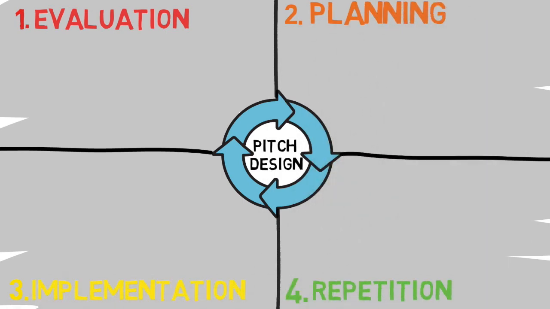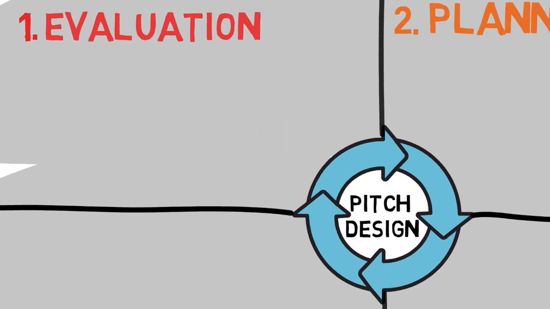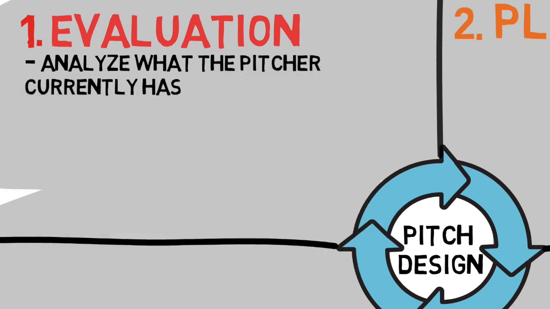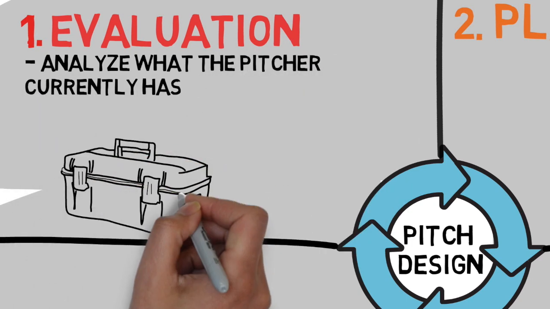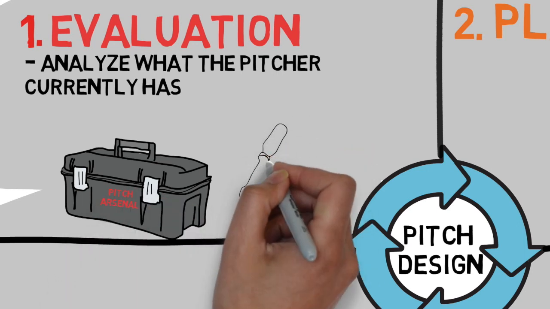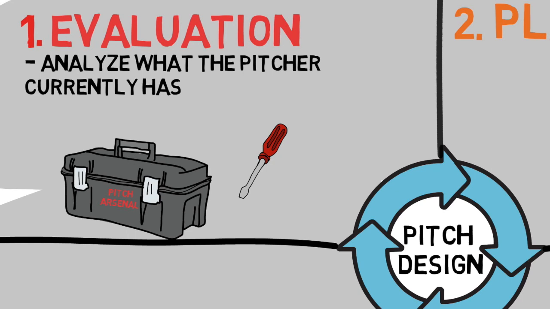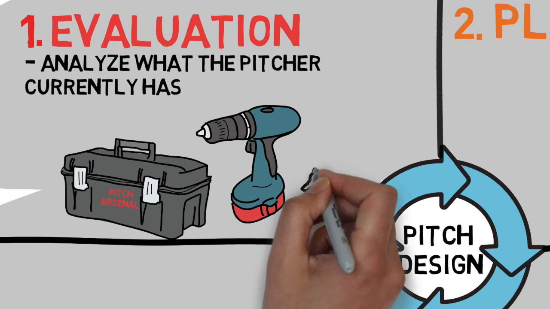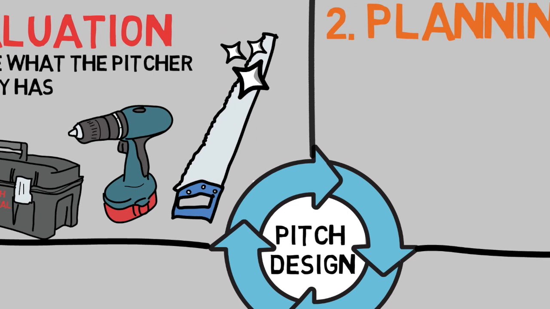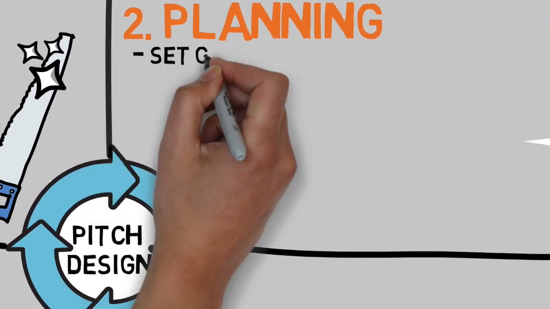The first step is testing your athletes to see what tools they have to begin with. In my opinion, Rapsodo and Edgertronic are critical to this process — I did a whole video on those two pieces of technology, so check out that video through the link in the description. The analysis of the athlete isn't so much to rank them on where they stand. It's to look into their toolbox and see that maybe they have a screwdriver right now, but it could be improved and become a drill. Or maybe they have a pretty good saw, but it could be sharpened and become even better. That's what pitch design is — taking your tools and making them the best they can be.